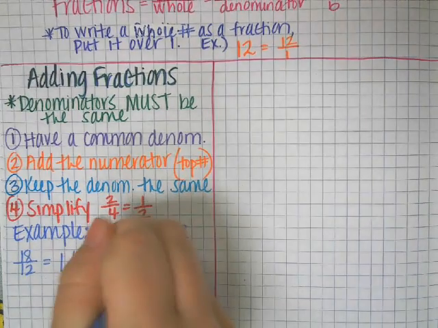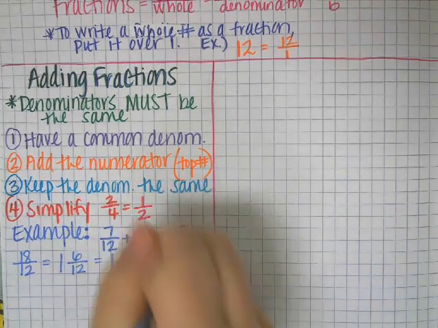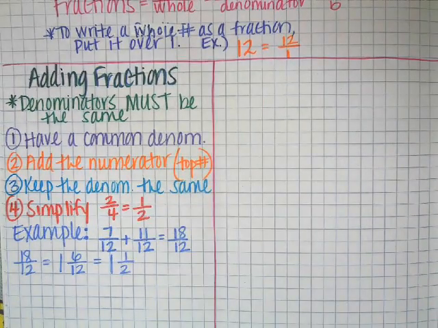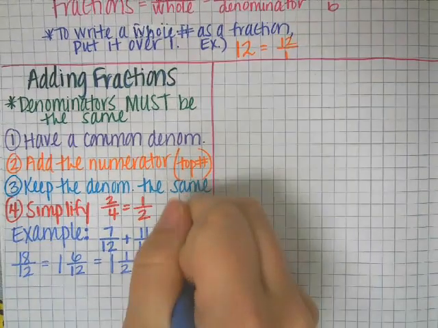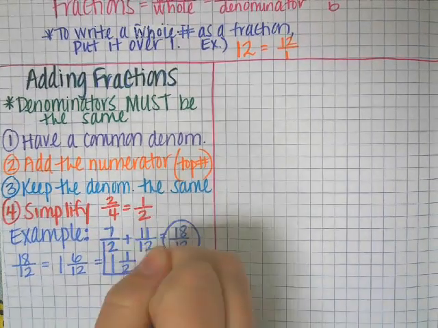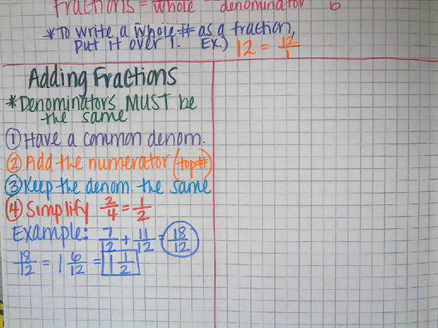Doing this, I ask, what do 6 and 12 have in common? They're both divisible by 6, which means my final answer is 1 and 1/2. Always make sure that you circle your final answer so that it's easy to find, and either one of these is correct. Make sure that you pause this video anytime you need to copy down these notes. Once you've got this written down, we're going to get started with the next problem. Try it out.